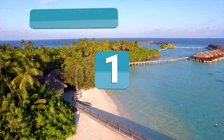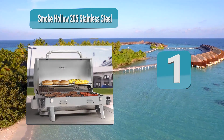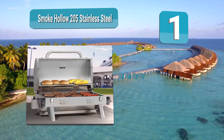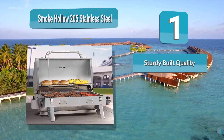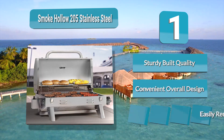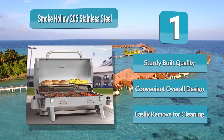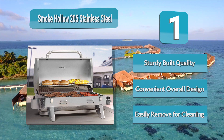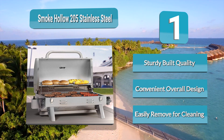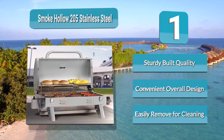Number 1: Smoke Hollow 205 Stainless Steel. This portable gas grill provides food and convenience wherever you go. Built from sturdy stainless steel, the construction is certainly suitable for long-term use. I love the overall design with a locking lid, folding legs, and a large carry handle. The Smoke Hollow 205 Tabletop is indeed a compact and lightweight grill — it weighs only 20.4 pounds. The size is small enough to fit in the back of your car. Featuring a stainless steel U-burner and drip tray, the Smoke Hollow offers a great area to grill delicious food and have fun with your friends.